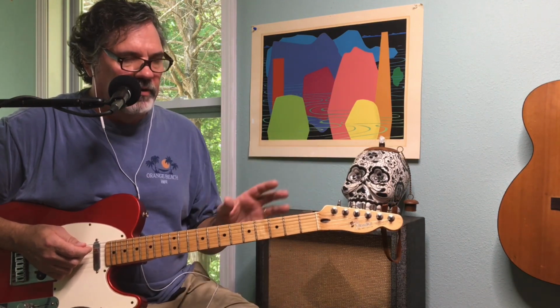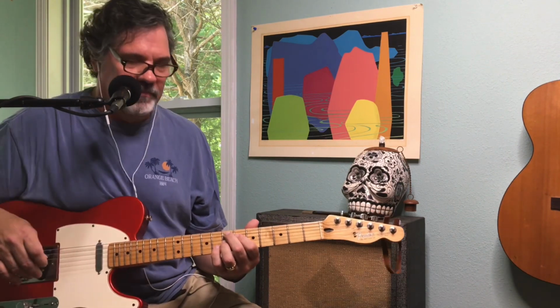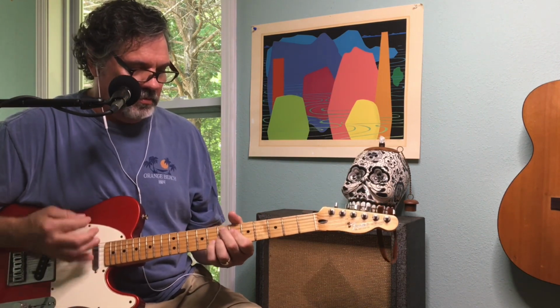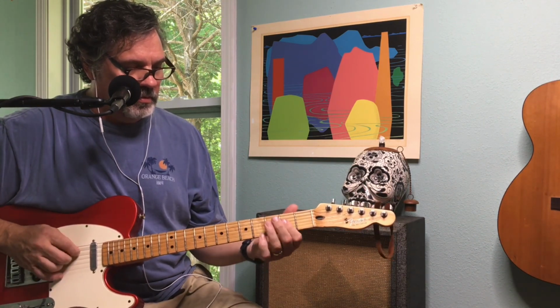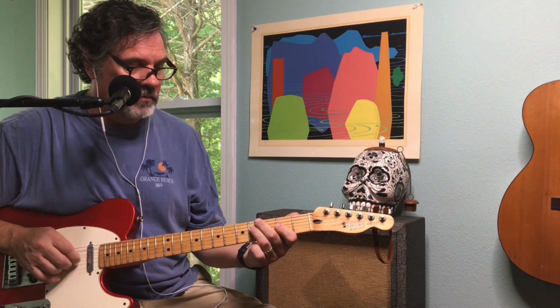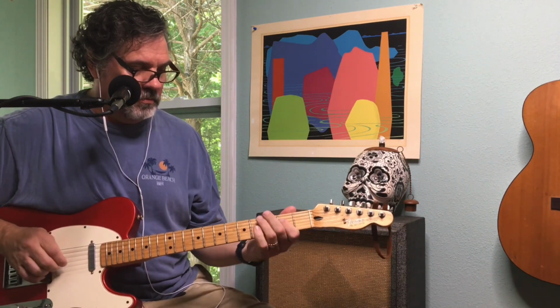Now here's that intro stuff slowed down to begin with. In between, I'm always coming back to this E7 sharp 9 chord in this routine. Now for the A, I'm going, so now that's right up the A major pentatonic. So we got, okay. And get that under your fingers.